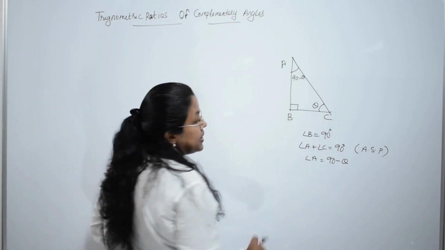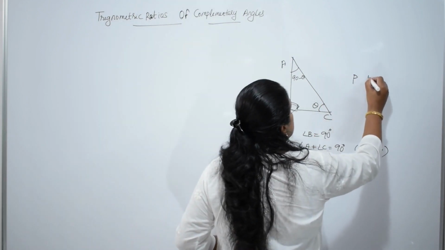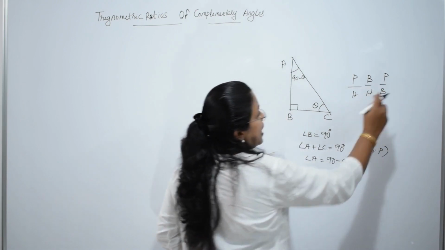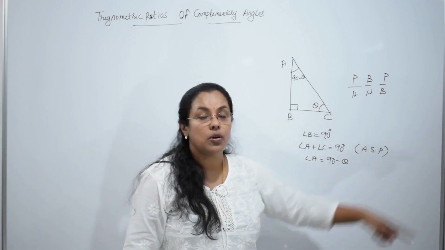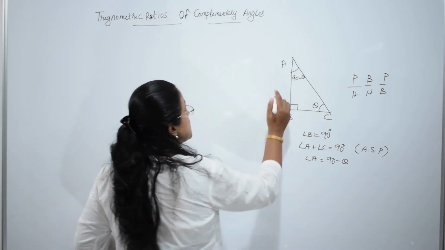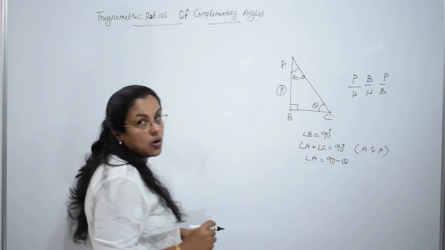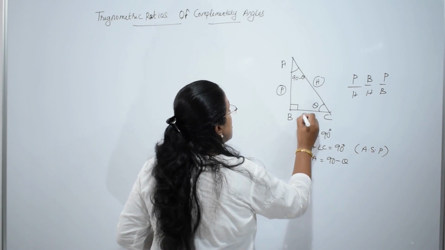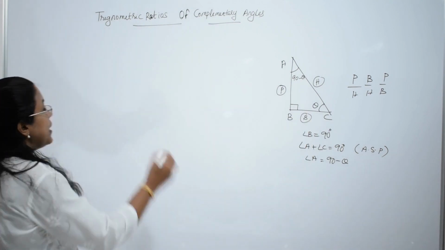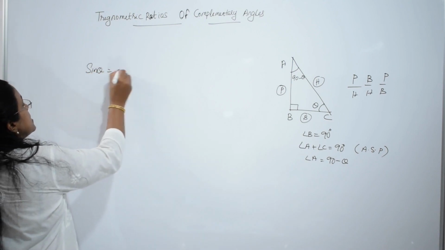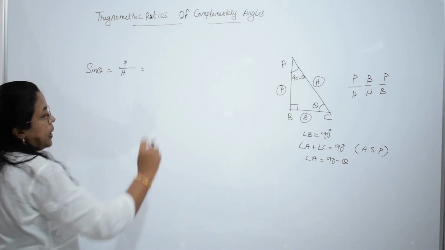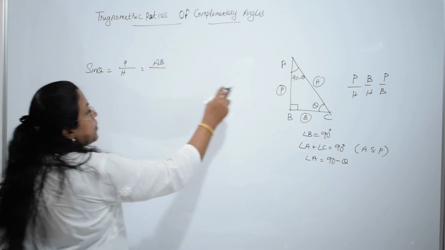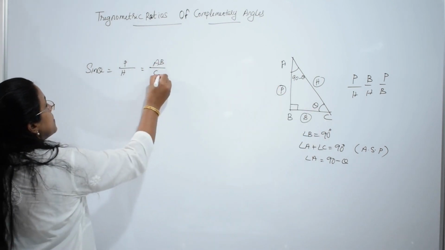With respect to theta, we know Pandit, Badari, Prasad, Hari, Bol: sin, cos, tan. What is sin theta? With respect to theta, AB is the perpendicular or opposite side, AC is the hypotenuse and BC is the base or adjacent side. Sin theta is equal to perpendicular upon hypotenuse. Perpendicular is AB and hypotenuse is AC.